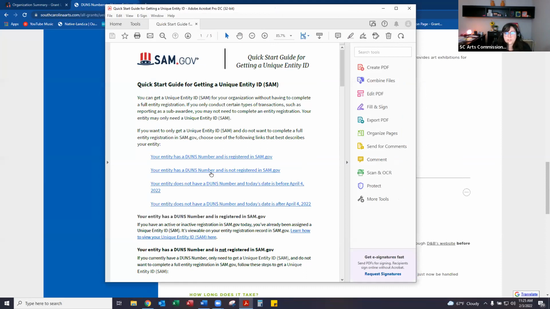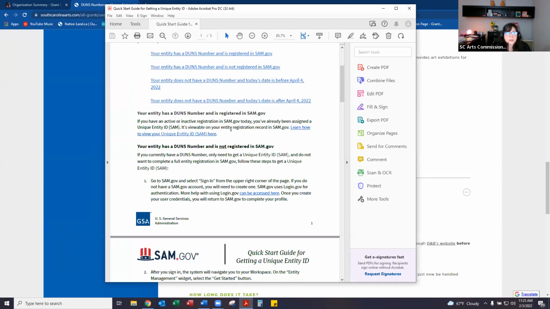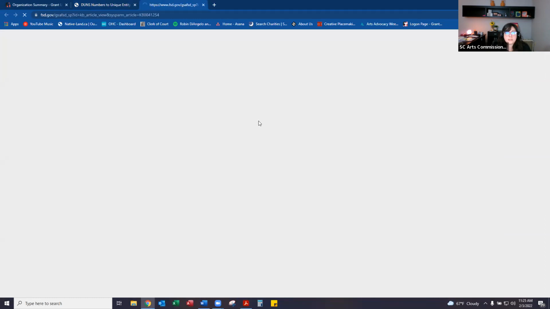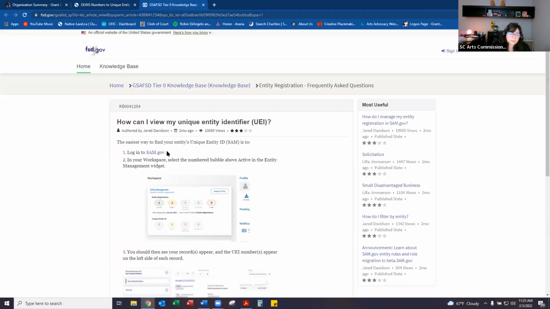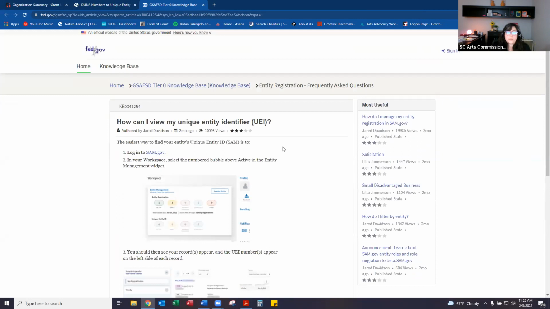So you can always check within here, your entity has a DUNS number, but may not be registered in SAM.gov. You can always click on their resources that they provide. It will pull up, again, like a guide for them, but it will be through SAM.gov. They'll be able to tell you.